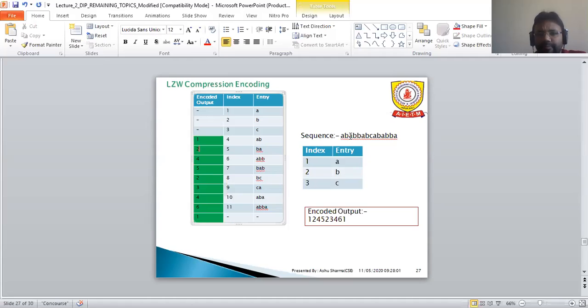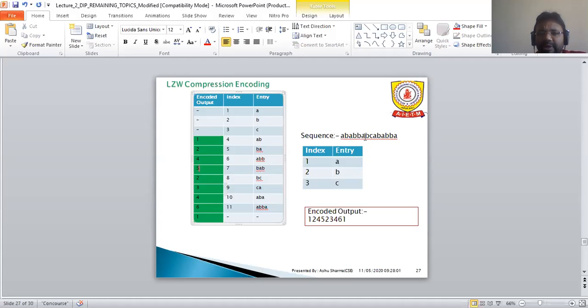Then we have AA, AB is already there, ABB. ABB is not there, so we take index 6 here, and AB having index value 4, we put 4 over here. Then we have BA, BA is already done, BAB. BAB gets index value 7, and BA having index 5, so put 5 over here.